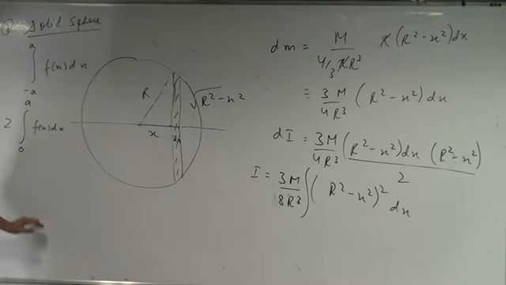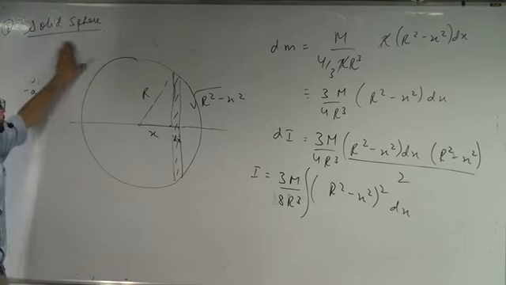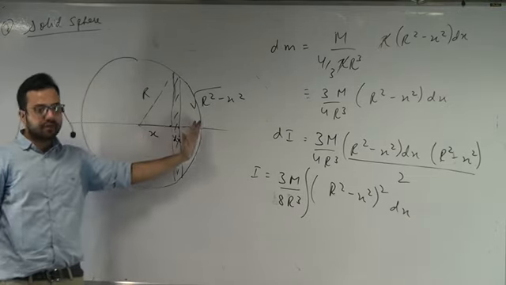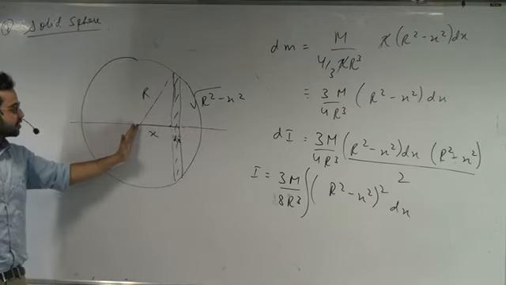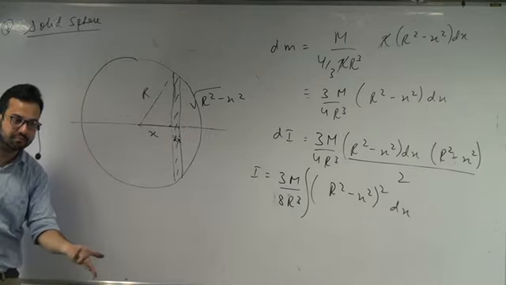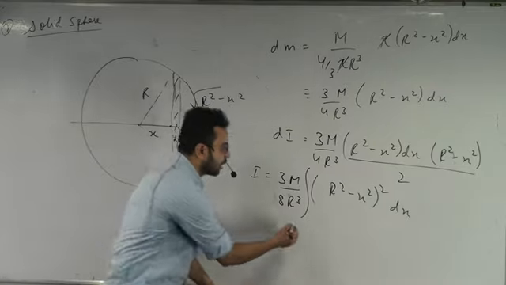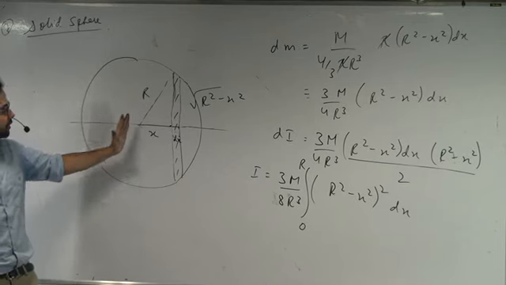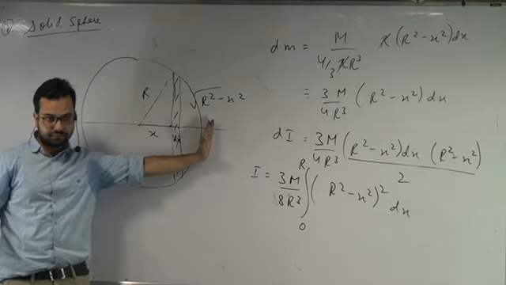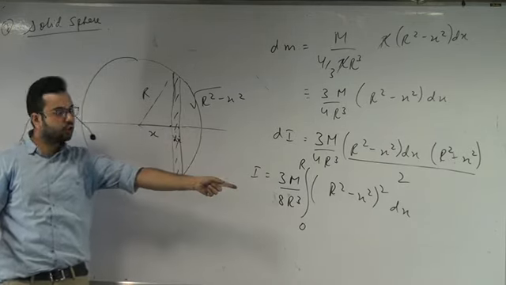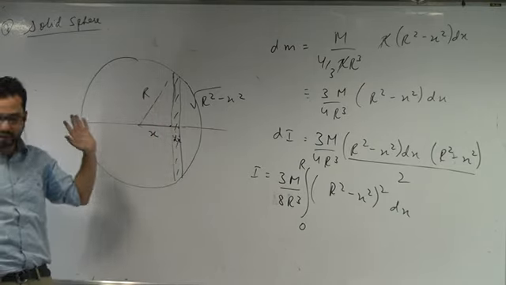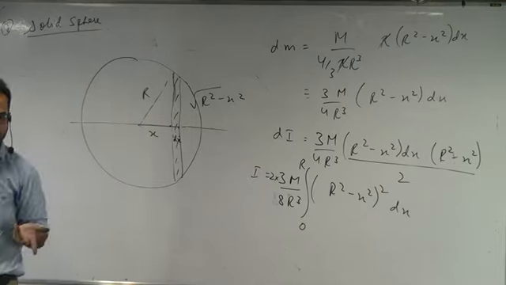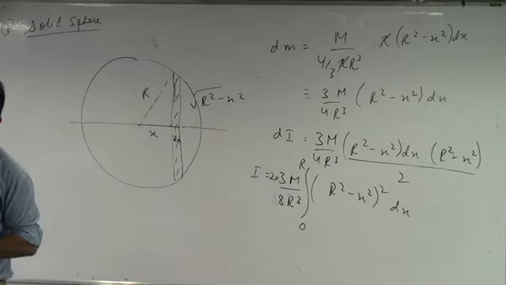ठीक है. और ऐसा सोचो हम लोग क्या किए, ये भी मत सोचो. We find out the moment of inertia of the hemisphere and the moment of inertia of this hemisphere will also be the same. So if you integrate from 0 to r, you're absolutely right. If you integrate from 0 to r, you'll get the moment of inertia from here to here. ठीक है. उसका into 2 कर देंगे तो पूरे का मिल जाएगा. Is that correct? तो इसको क्या कर देना है? Into 2 कर दो. It's the same thing. Correct? Is that clear? Any problem?